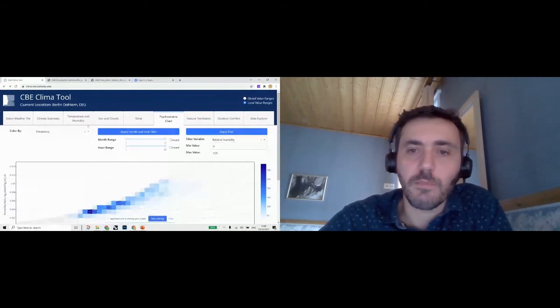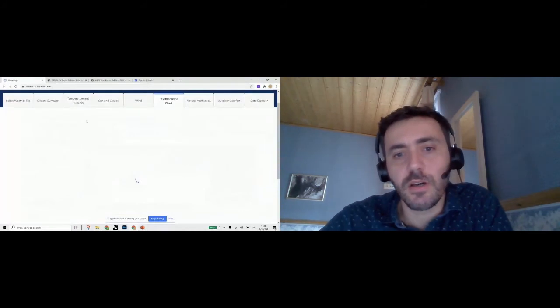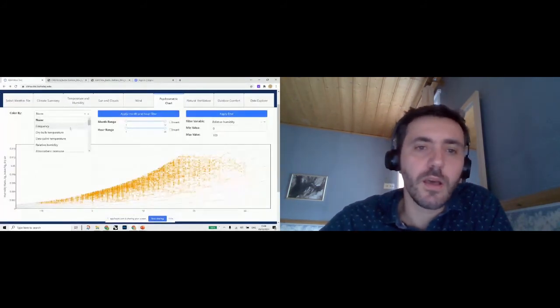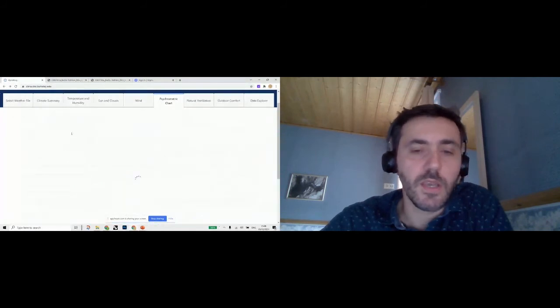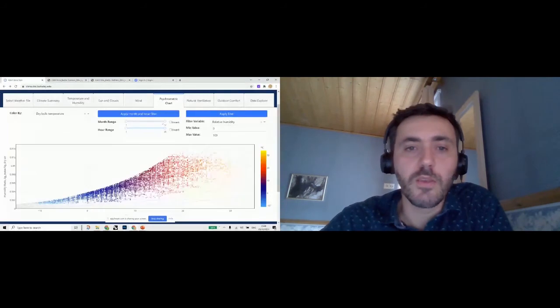Another one that may be interesting is the psychrometric chart. Here you can plot all the data points, you can sort them, you can look at the frequency of them, so what are the most frequent occurrences. You can color the points based on different data. You can filter them.